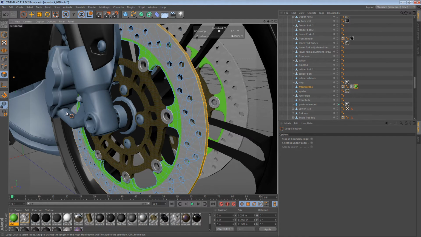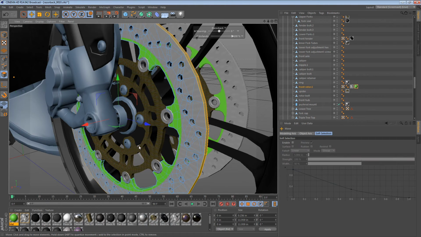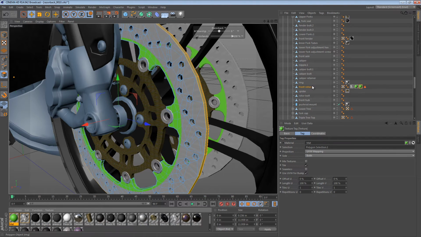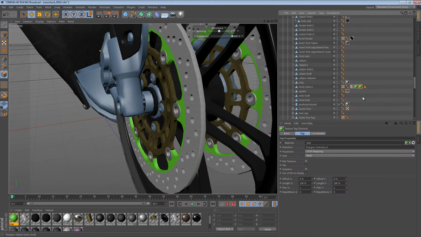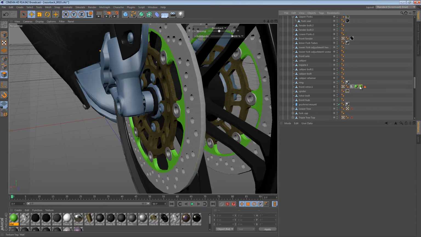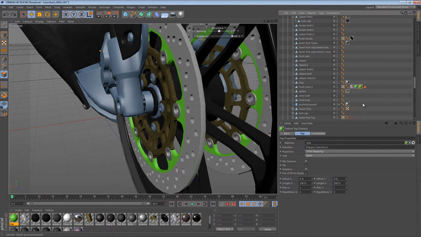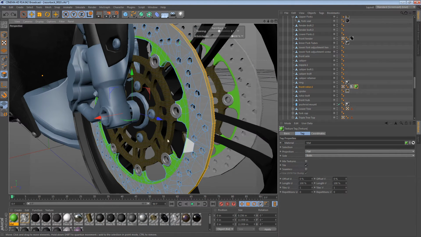I think you should have seen some of my other screencasts on that sort of topic. So what we can do is we can just drag this green material onto the selection, and what it actually should have done, it doesn't look like it did it, but oh, it actually did do the proper thing. But remember, this green material that I just dragged on has an alpha channel, so we don't want to use that. Or if we do use it, we have to apply it with a different projection. Yeah, let's actually do that. So we just use one material.